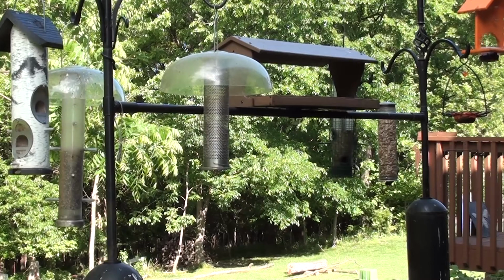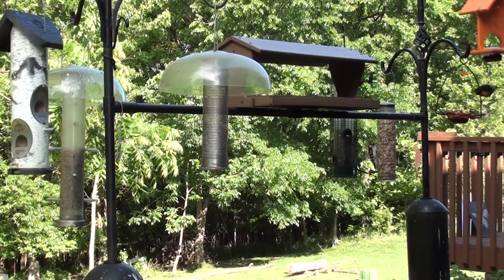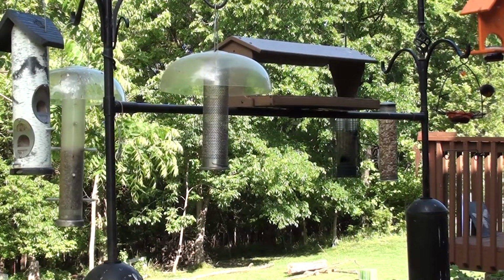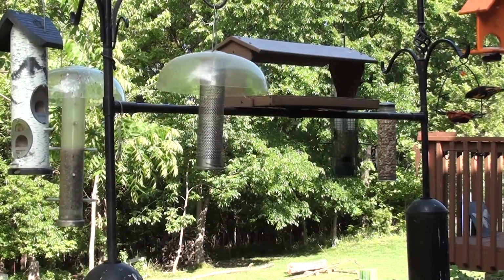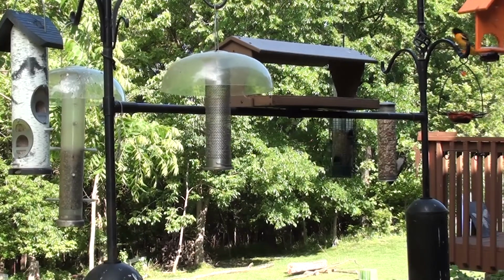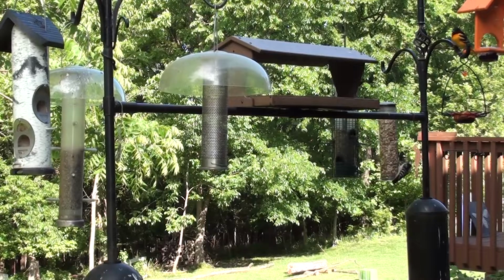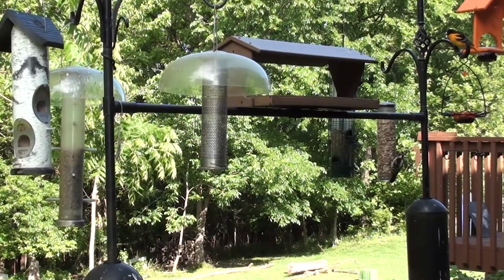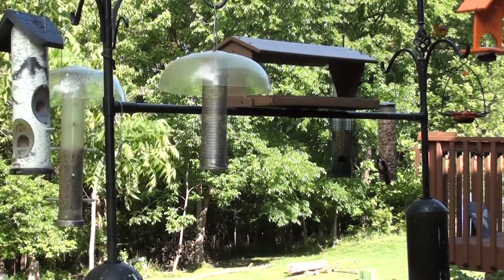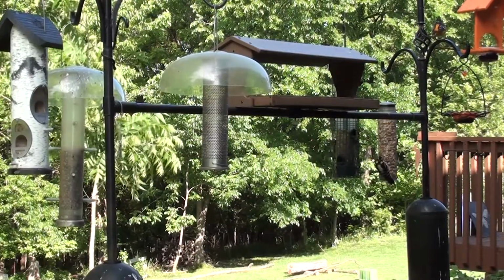I think the white-breasted nuthatch came in quickly. Another Baltimore Oriole is going to come and eat on the other jelly feeder, he looks like. One that's very flower-like in design. It's the beautiful male Baltimore Oriole. We occasionally see the orchard oriole in the backyard as well. I don't know if he'll make an appearance here.